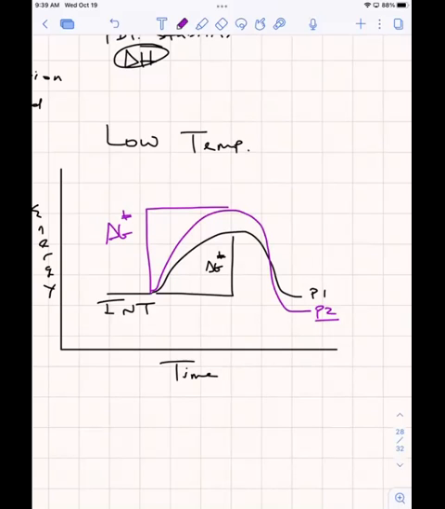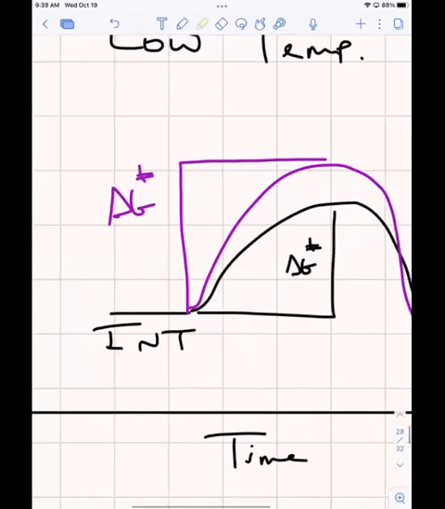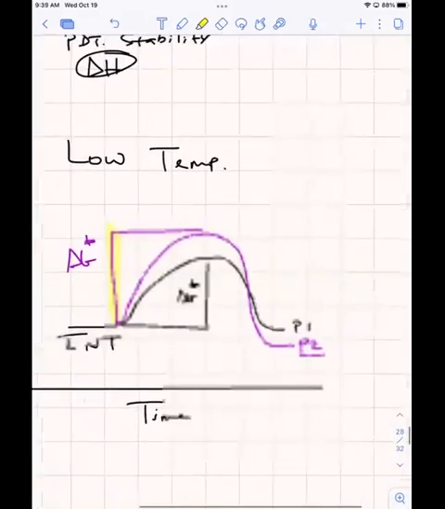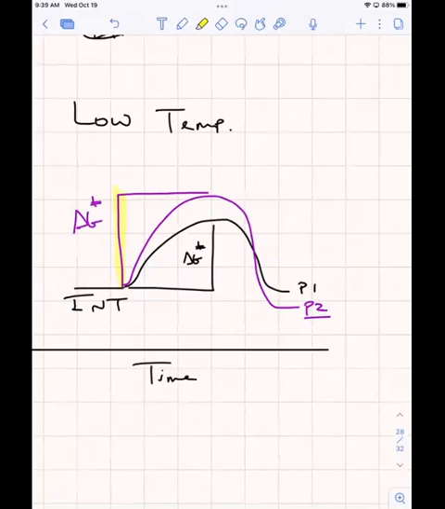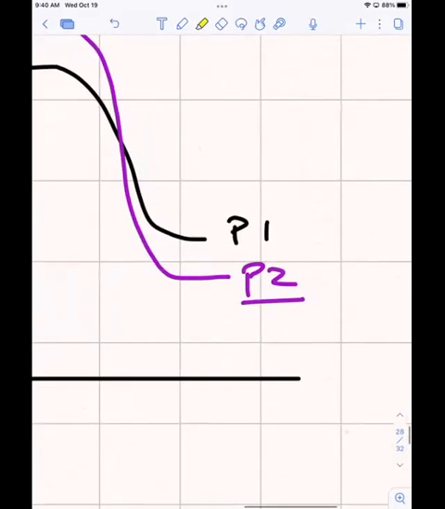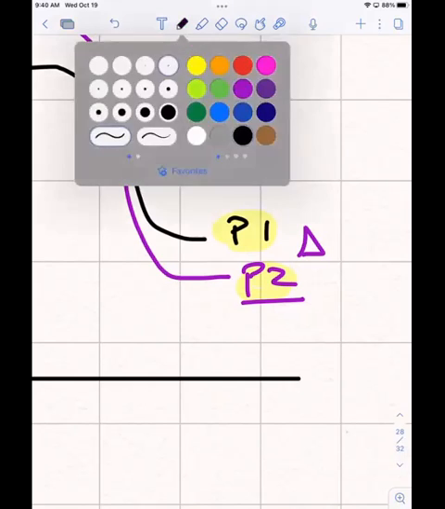There's not enough energy around to get over this hump, right? That activation energy is too high, right? So under low temperature, under using low temperature conditions, the product that has the lowest activation energy is going to predominate, even if it's not the most stable. Because if you look over here, the difference in energy between product 1 and product 2 is actually higher in energy. I'm sorry, product 1 is higher in energy than product 2.